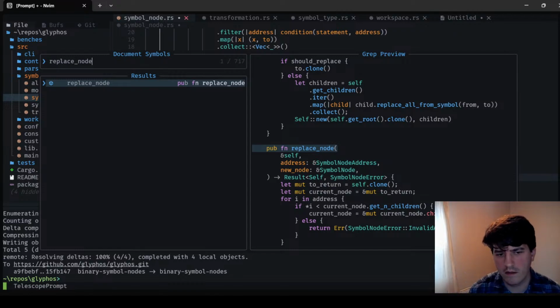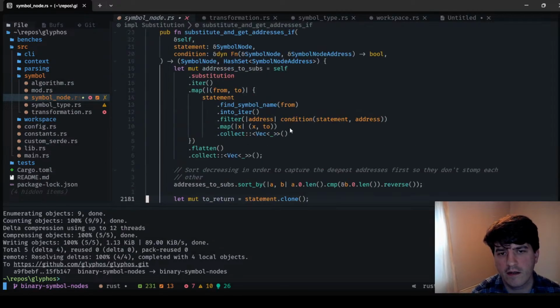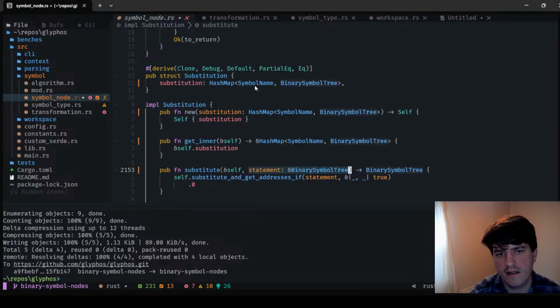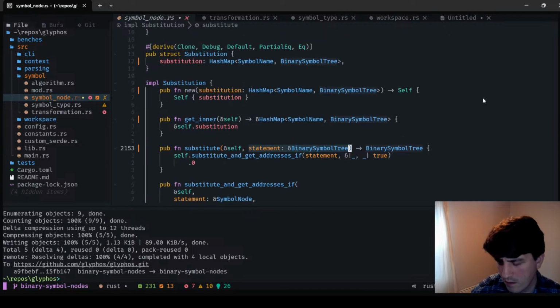Do we need a new replace node? So if I were just implementing this to start with, so substitute takes a statement and then it applies the substitution. But it does need to happen at the deepest levels first.